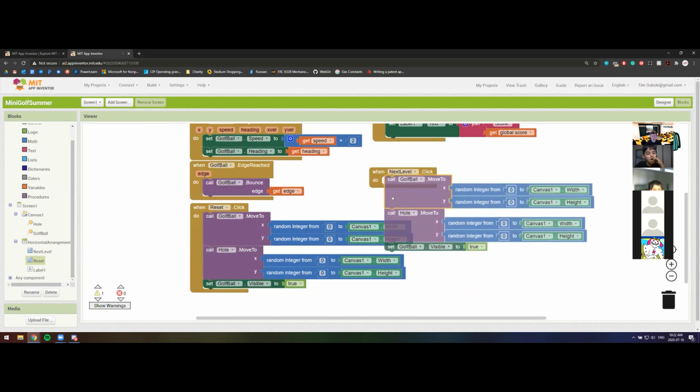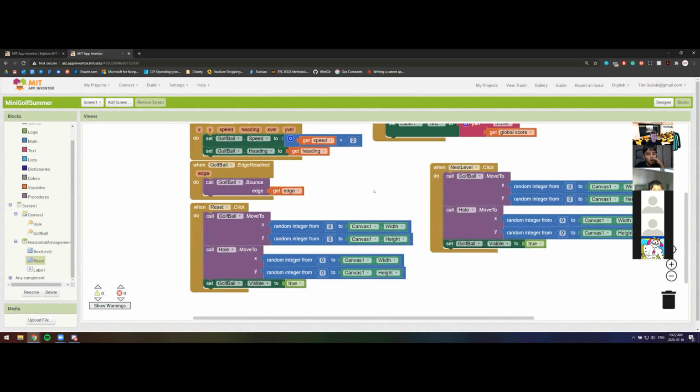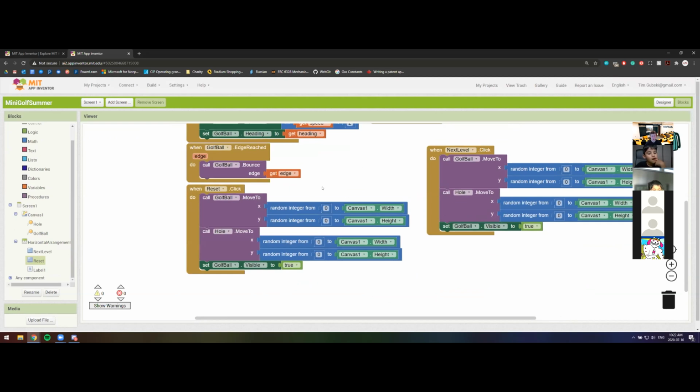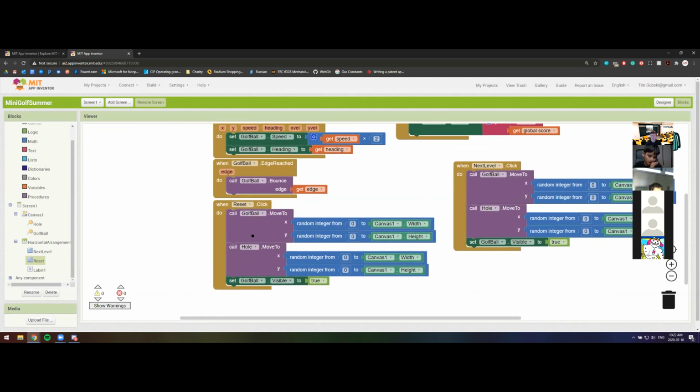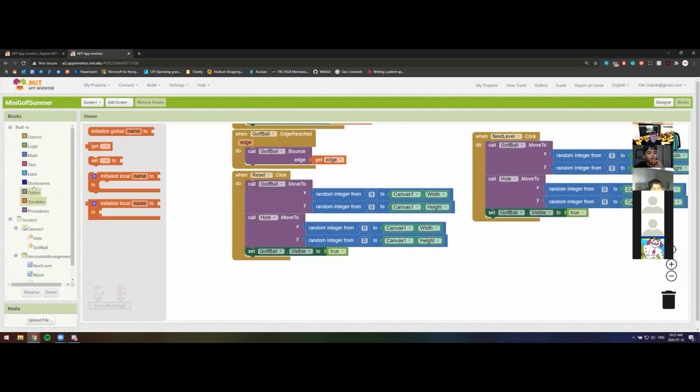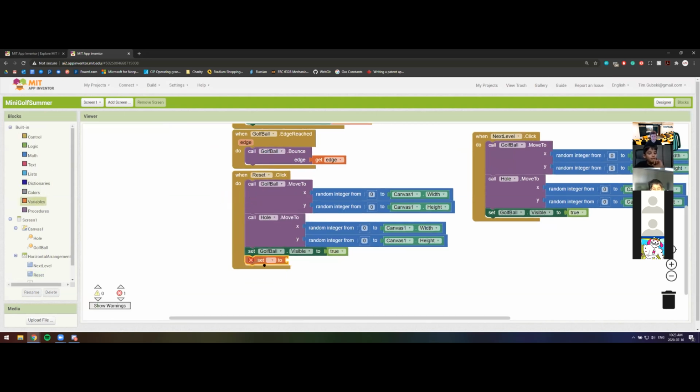All right, there you go. So right now it's going to do everything that happens when I press next level. But the main part here is the score resetting. This part all of you managed to get. To reset the score to 0, to reset the actual variable to 0, you're going to go reset, set global score to the number 0.